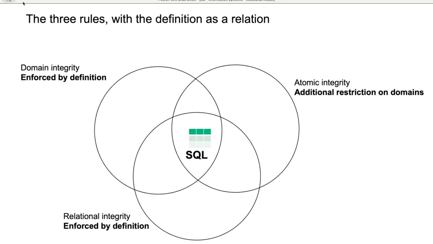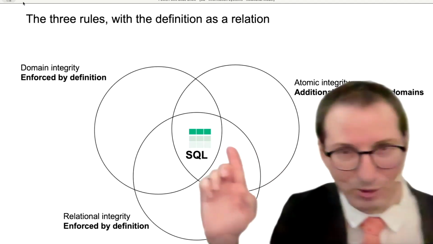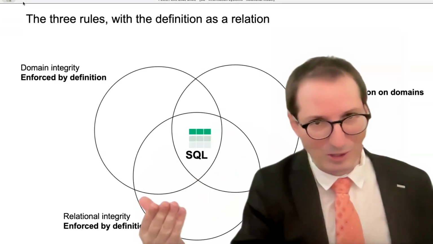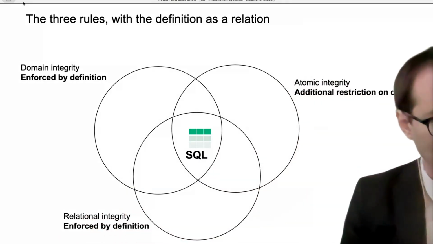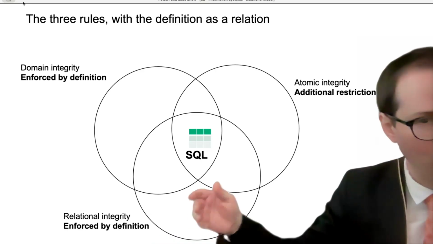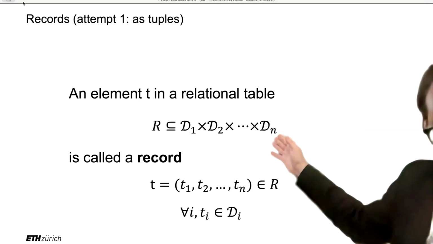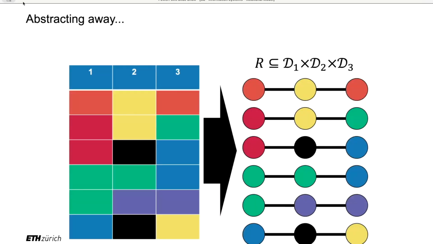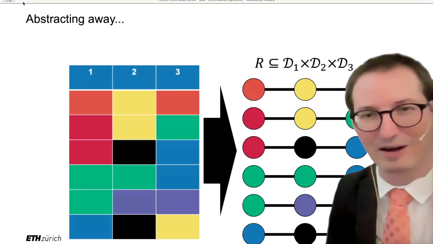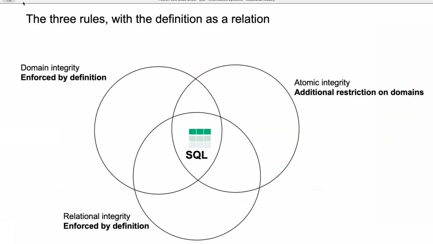Just take atomic domains. Take domains that just contain attribute values, like strings, integers, and so on, but not tables. You cannot have a domain of tables, because then you would have a table in a table in the table, right? And relational integrity is also enforced by definition, because the relation gives you that. When you have a relation, you can't have any holes, right? Because the relation always gives you tuples with the same number of values. So you also have relational integrity. Okay, so that is what we get. Who agrees with this? Okay, very nice.